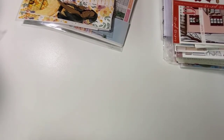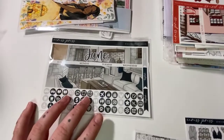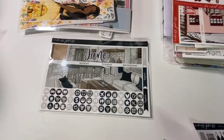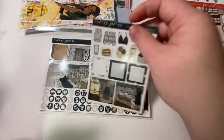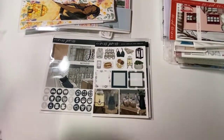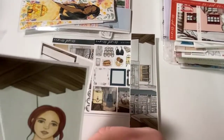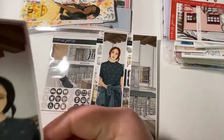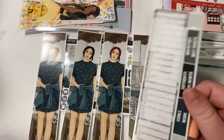So we'll get into this one. This is June, and this is Chillin' and Grillin', which is super pretty. It's very neutral. Here's your little deco, and then there's a couple different sidebar options, and then your little checklists.